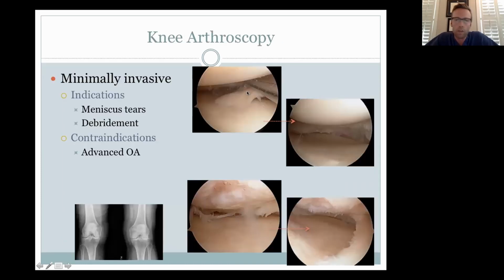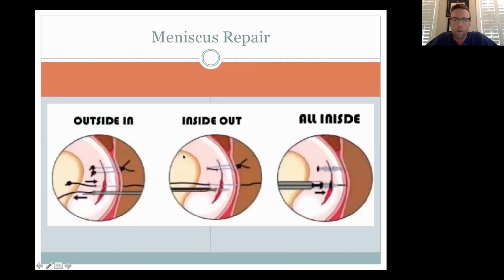So here's just a couple pictures of a meniscus, and this is a scope picture on top, and you can see the probe pulling the tear in. So that's almost like a parrot beak tear. And then we just trim it out and make sure that we leave the cartilage looking nice and perfect. Here's one that already had some arthritis in it and a tear. And you can see that we smoothed out the cartilage and smoothed out the meniscus, but at some point that arthritis is going to become a problem.